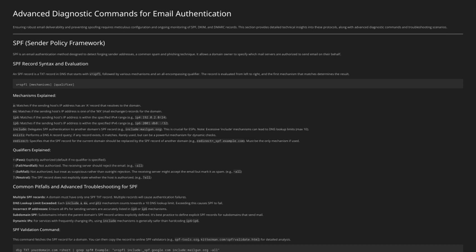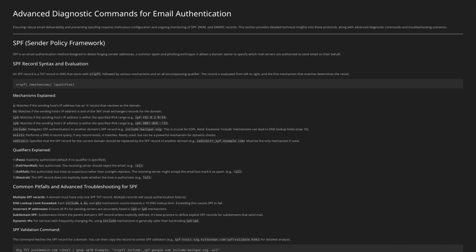It allows a domain owner to specify exactly which mail servers are authorized to send email on their behalf. The core of SPF is the TXT record in DNS, which begins with v=spf1, followed by mechanisms and qualifiers. When evaluated, the record is read from left to right, and the first matching mechanism determines the outcome. Mechanisms like a, MX, ip4, ip6, include, exists, and redirect each serve specific purposes. For example, a matches if the sending host's IP has a record that resolves to your domain, while include delegates SPF validation to another domain, which is especially important for ESPs.